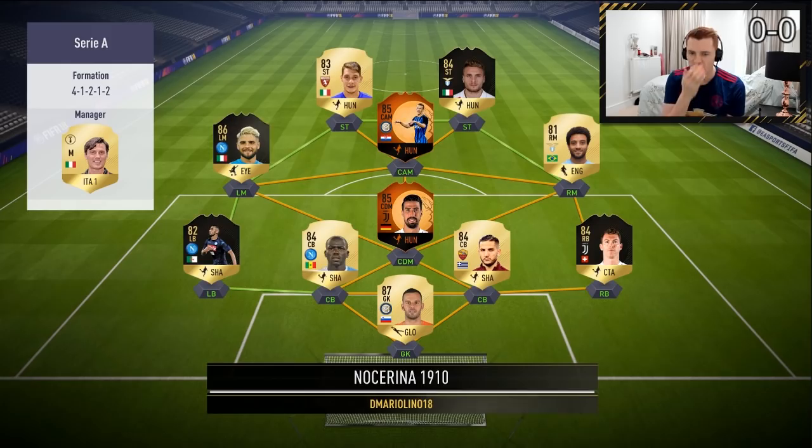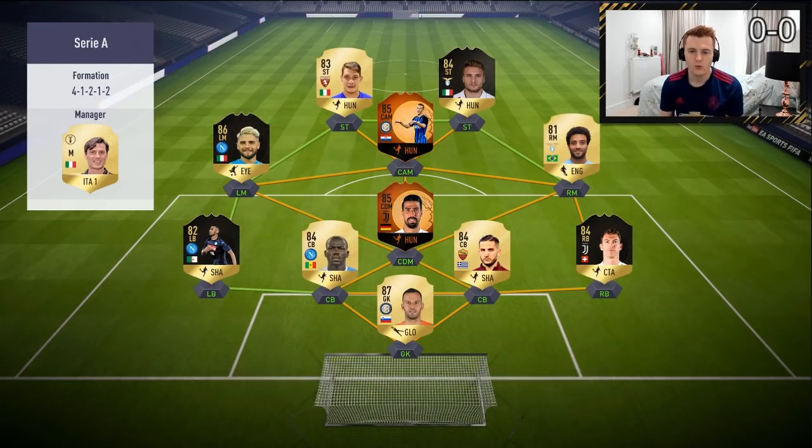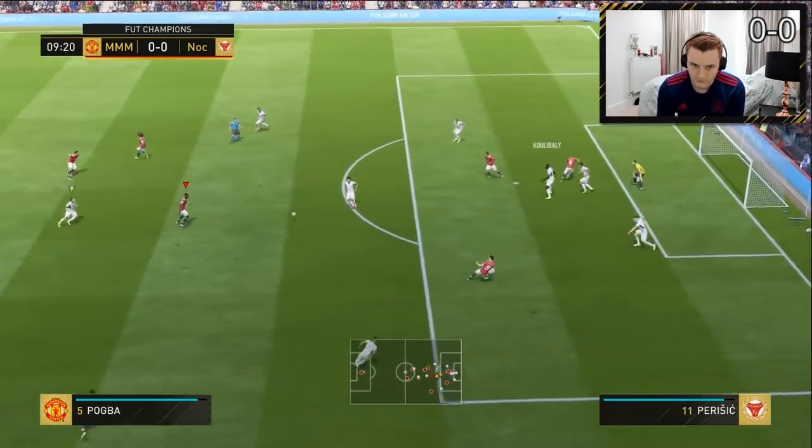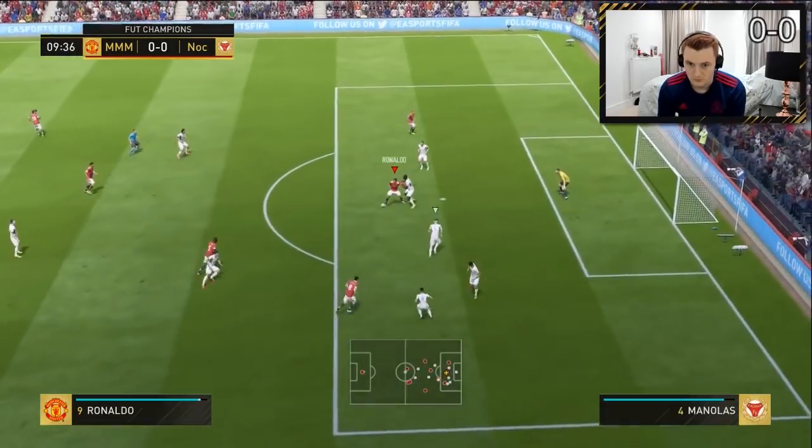Right, okay, first opponent of the day is using the 4-1-2-1-2 wide, and he does have a very nice team. You can see he's got the screen Perisic, which I've struggled against before. He's got Inform Insigne. He's just got loads of Informs all over the place. This might be a tricky game. Defender did well to get to it, but hasn't really finished the job.